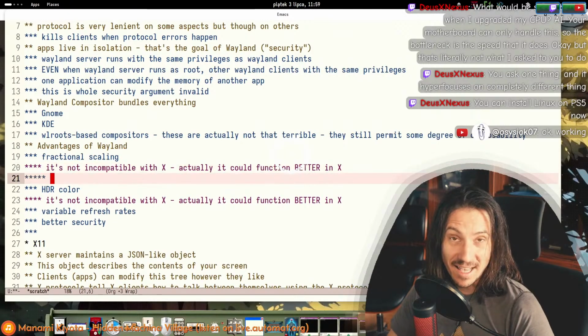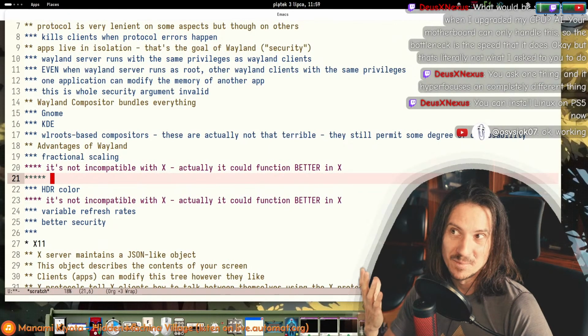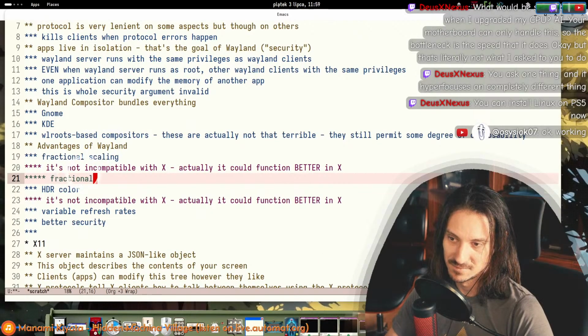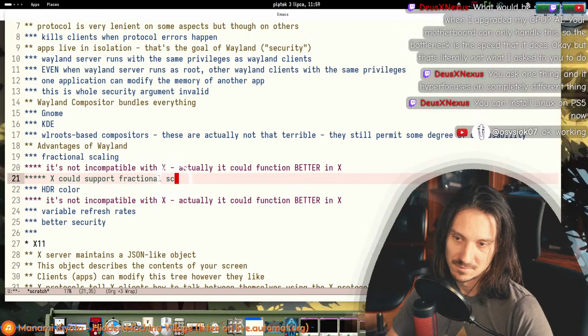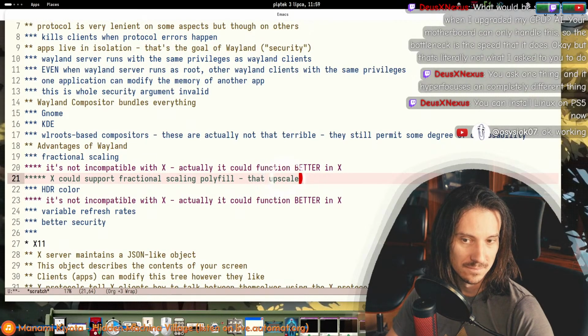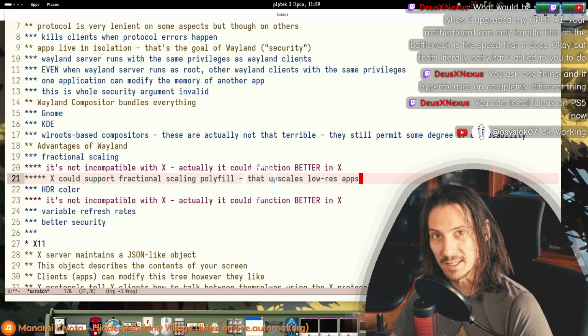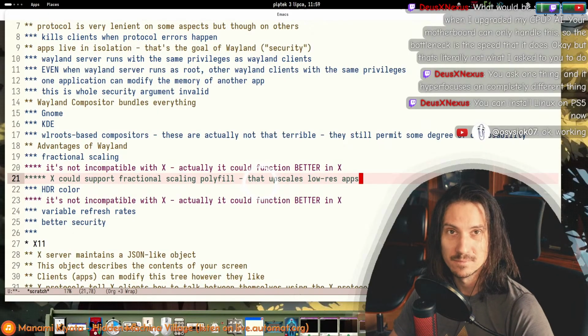So in X, we could have a fractional scaling polyfill that upscales low resolution apps to high resolution using some upscaling algorithms.